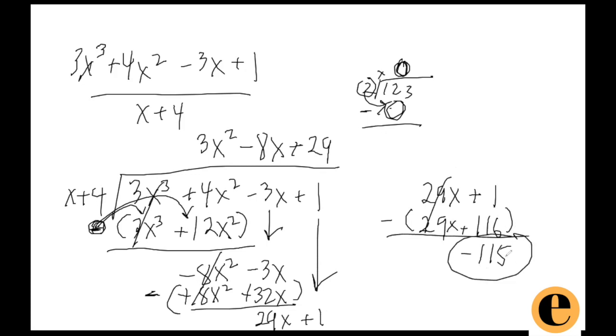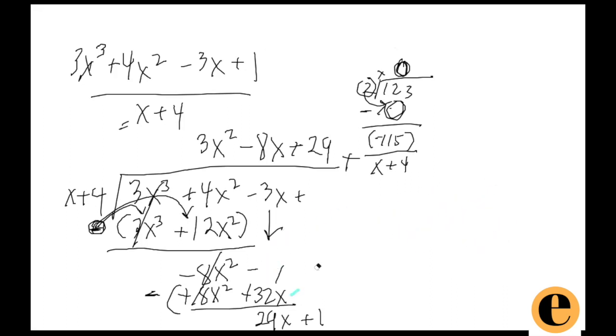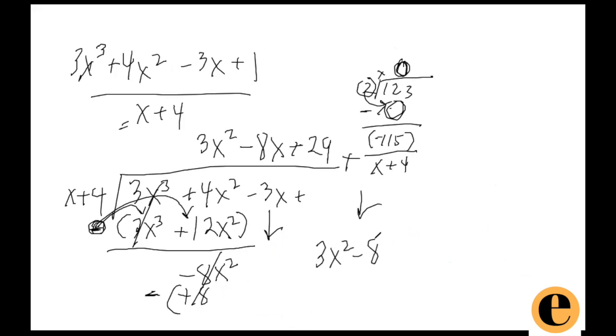Now, we have a remainder. So, yung remainder natin, i-add lang natin dito. And then, meron kang denominator. Ano yung magiging denominator mo dito? Kung ano yung divisor mo din. So, x plus 4. Okay? So, ang final answer natin dito would be, okay, erase lang ako. Okay, rewrite lang natin na maayos. 3x squared minus 8x plus 29 minus, kasi may negative ka dito, minus 115 over x plus 4.